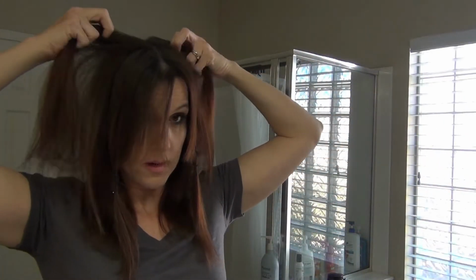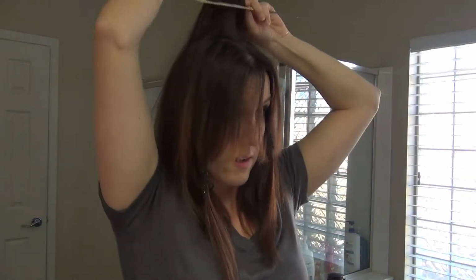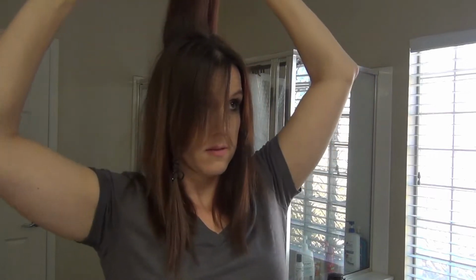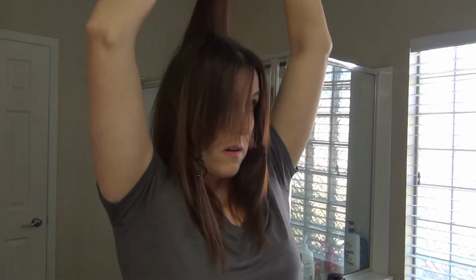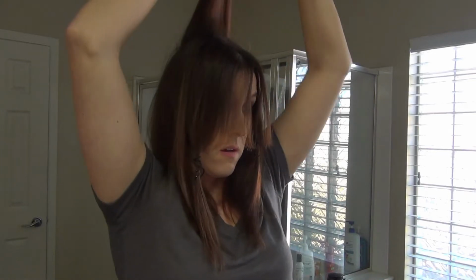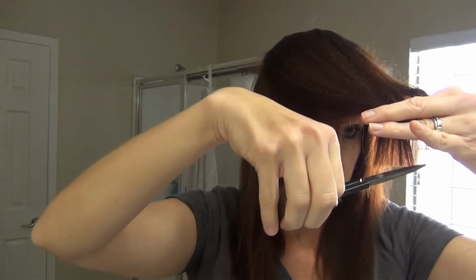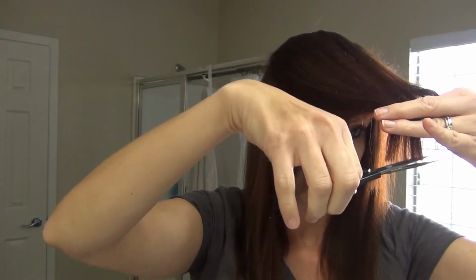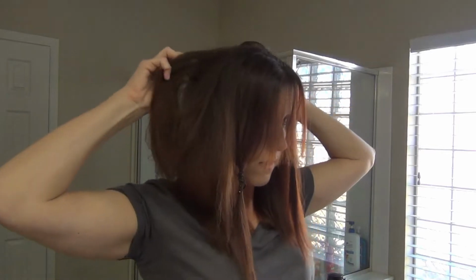And then what you want to do is take a little bit from either side just to make sure it's pretty even. And if not, then you can make adjustments. And it's not, so I'm just going to cut a little bit this way too. I think I took more off the left side, my left side, than I did the right.